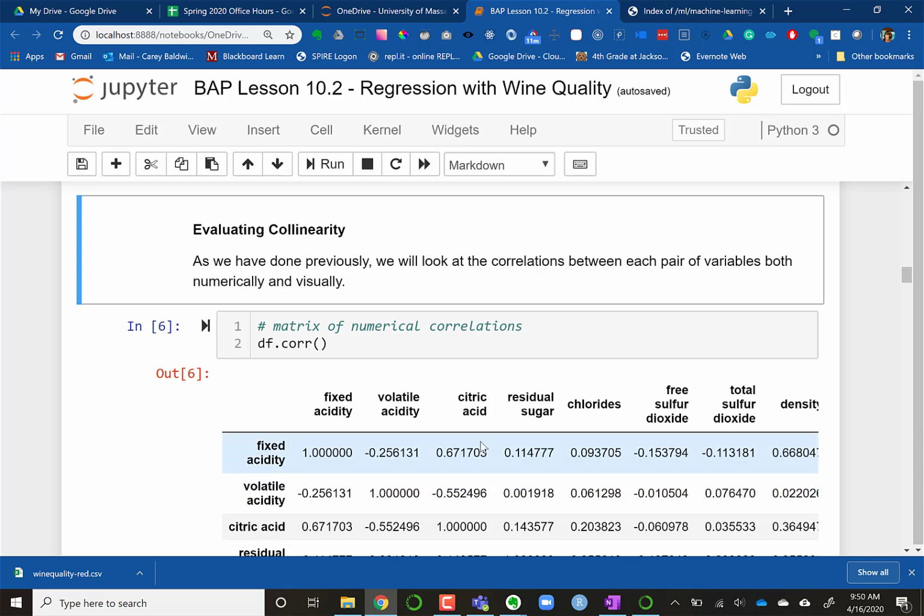Okay, if these variables are related to one another, then we view that as a case where if we use both of those variables as predictors in our model, we're essentially inputting the same information into the model. And what that can do from a statistical perspective is it can exaggerate the performance or accuracy of the model.